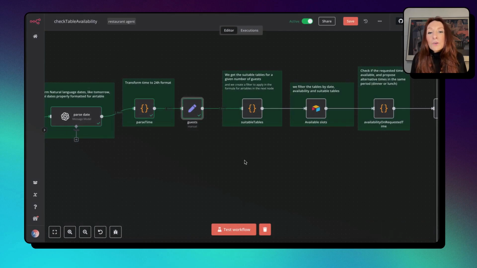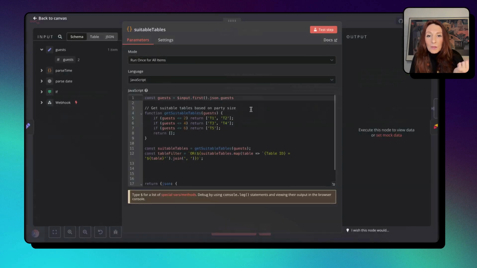And here another code node. We need to get the suitable tables for a given number of guests. And then we are also creating a filter that we are going to apply to Airtable. So again, a code node, again, generated.